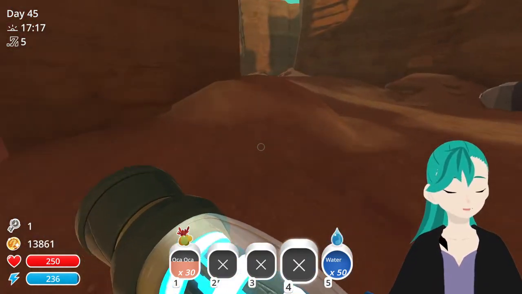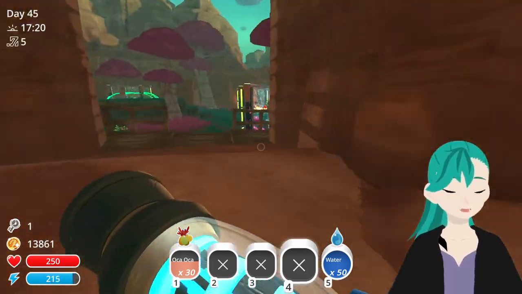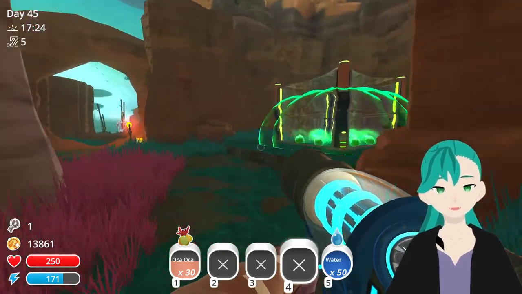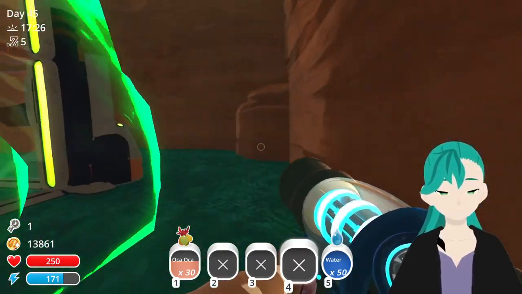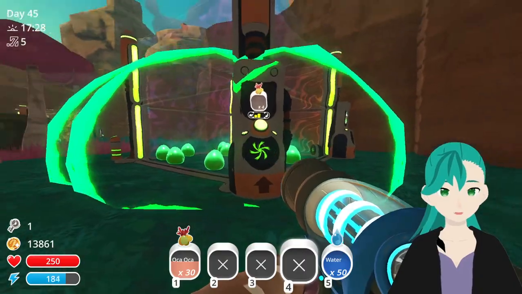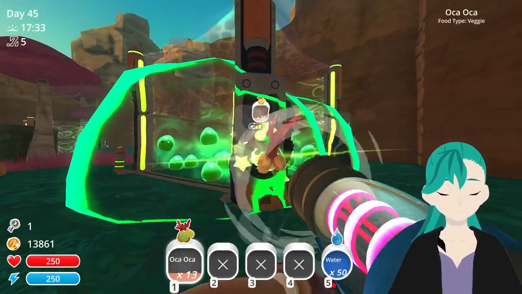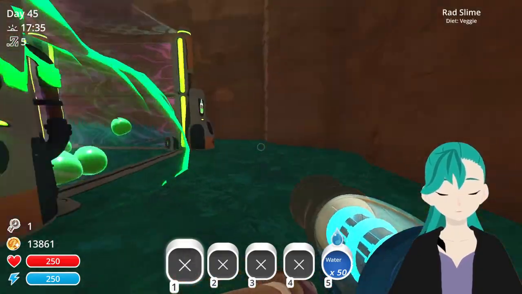Actually, I have to go back in here anyway. So I'm not fully backtracking because I forgot a certain amount of food. I need to go down to the bottom and do the puddle slimes. Let's see. You are food. Click on one. There we go.